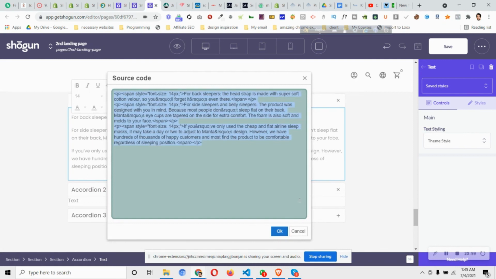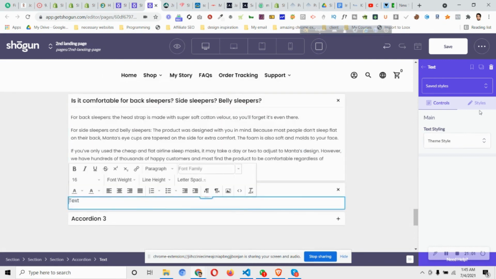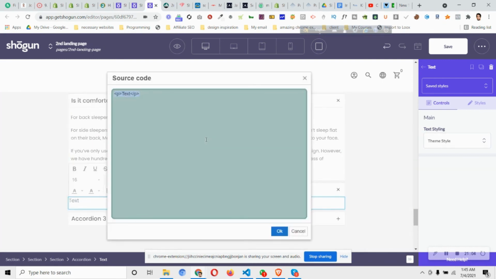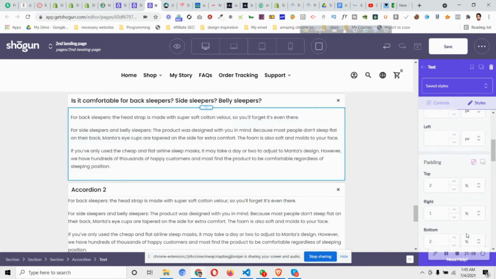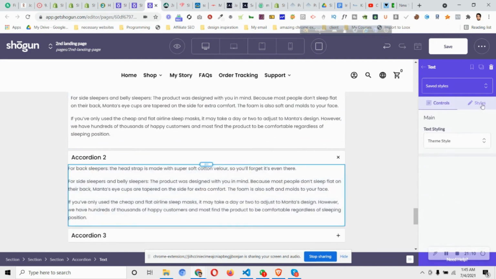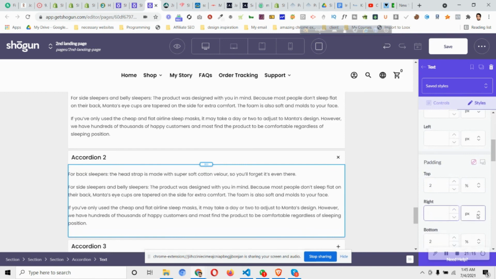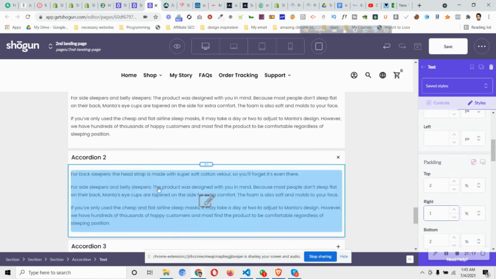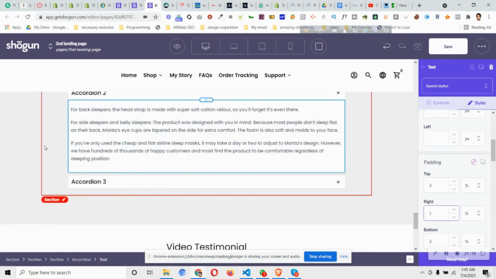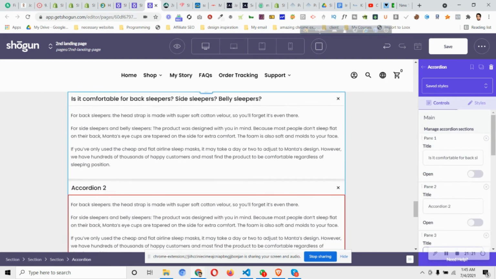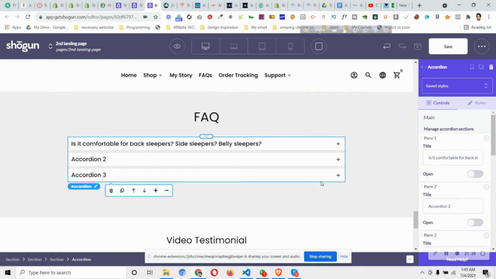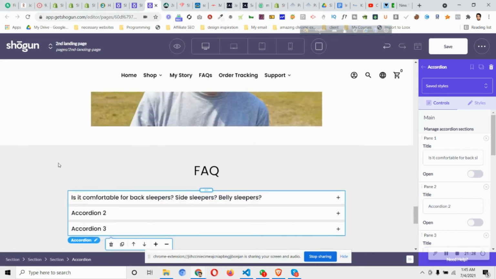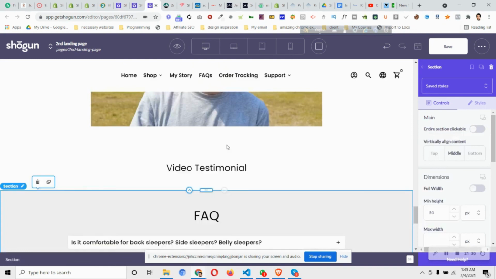So copy all the source code, so this will be better. Then come here, go to source code and give it the same. But for padding I'll have to give it a manual padding of 2 and 1. So I'll go back here and give it a padding of 2 and 1. Now it looks similar to this. Same for this FAQ, you can add another paragraph as you like, and by default only one will be allowed. Okay, so the FAQ has been added to this section, I'll put it below.